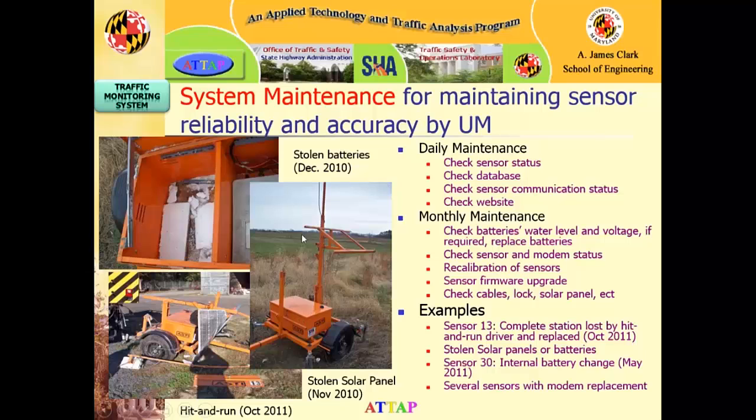This is the condition in good shape. But you know, sometimes it's put on the roadside. Last month we just had one hit by a drunken driver, okay? The driver gets drunk, hits it, something happened, so you have to go do a maintenance job and replace it. But make sure your students know how to put the solar panel and wireless connection together with the sensor. You also have to calibrate the sensor to make sure the information is correct. So your hands-on experience will help you understand how to use the system properly. It also creates new job opportunities too, okay?